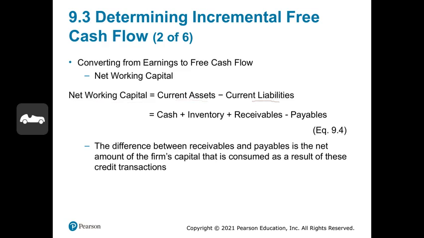And for our purposes, this will be a much easier definition to follow, without too many different things to keep track of: cash plus inventory plus receivables. These are things that we can specifically call out for that project, and then minus our payables that are associated with that project. So if at all possible, work off of this formula. If not, then you can also work off of this. But if you have the information about cash, inventory, receivables, and payables, use this formula.